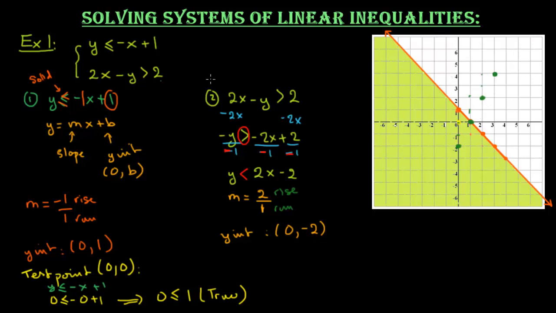The next part is we draw the line going through all the dots. But what should I use, a dashed line or a solid line? We have greater than without the equal sign, so I have to use a dashed line, which means we do not include the points on the line. So a dashed line for this. It's hard for me to draw a dashed line.